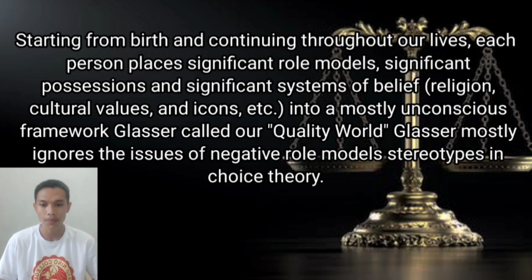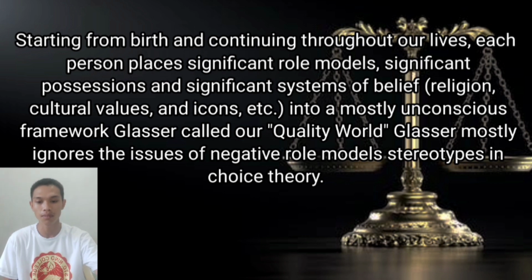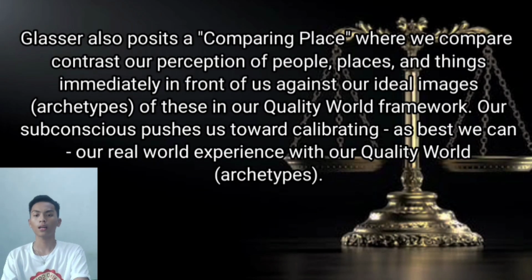Glasser called this our quality world. Glasser mostly ignores the issues of negative role models and stereotypes in choice theory. Glasser also posits a comparing place, where we contrast our perception of people, places, and things immediately in front of us against our ideal images or archetypes of these in our quality world framework. Our subconscious pushes us toward reconciling, as best we can, our real world experience with our quality world.